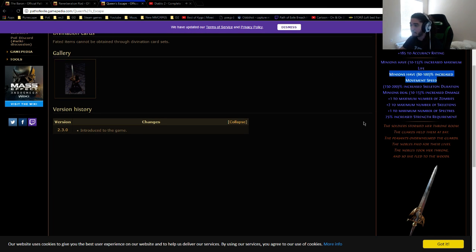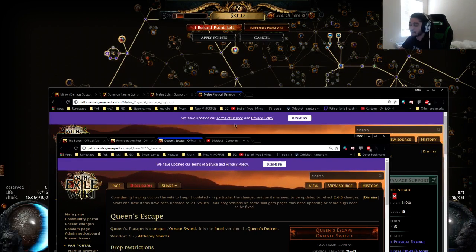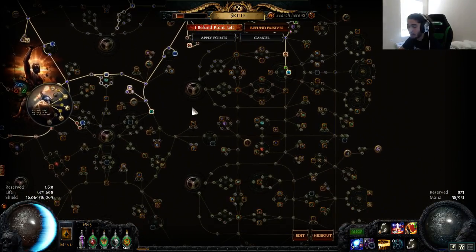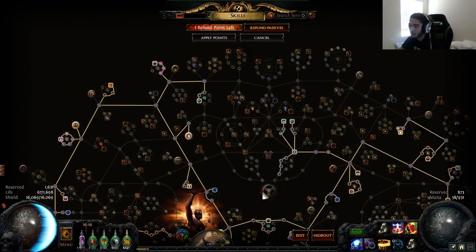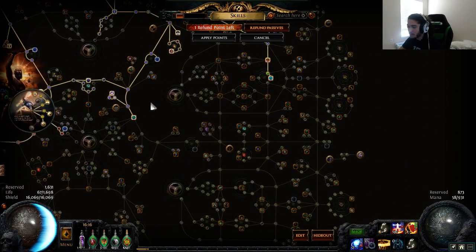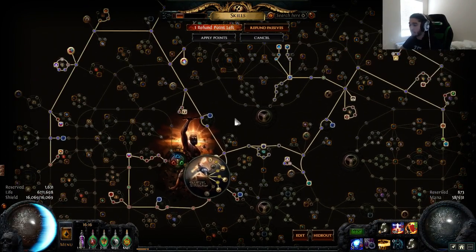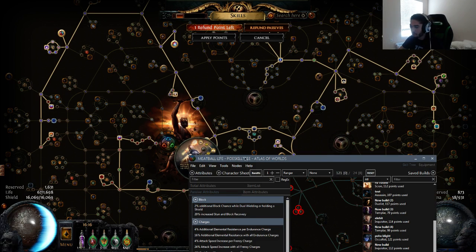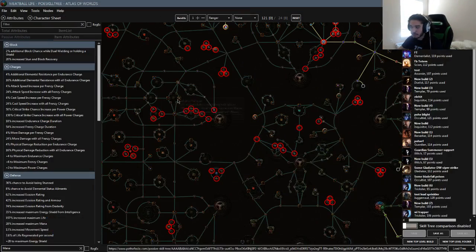You're totally fine. Okay, so let's talk about the skill tree and kind of how it's going to look. So here's our current skill tree for our low-life Righteous Fire. The reason why I'm showing you this is because when you're leveling a summoner or you're leveling anything that's going to transition into it, you want to be as point efficient as possible, and you don't really want to go overboard on what you're spending points on because you're going to be respeccing.